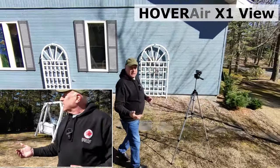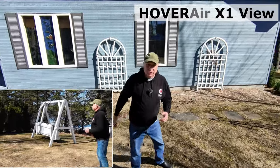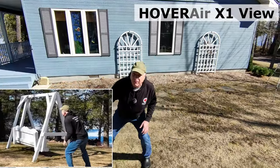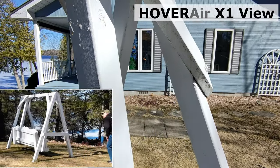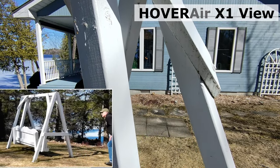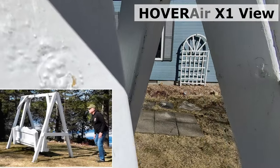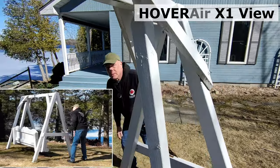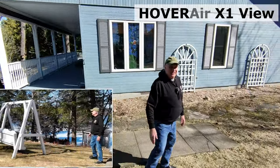But the cool thing is that it's actually quite resilient to obstacles. I'm going to try to get it to go through that swing. Now, if I go down just a little bit and head over this way, oh, it's lost me. Ah, there we go. Okay, it did it. I can't believe that.